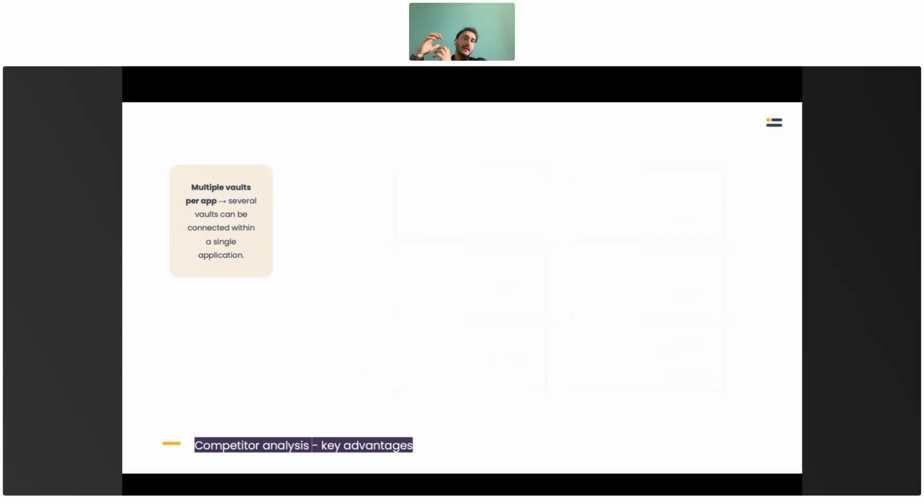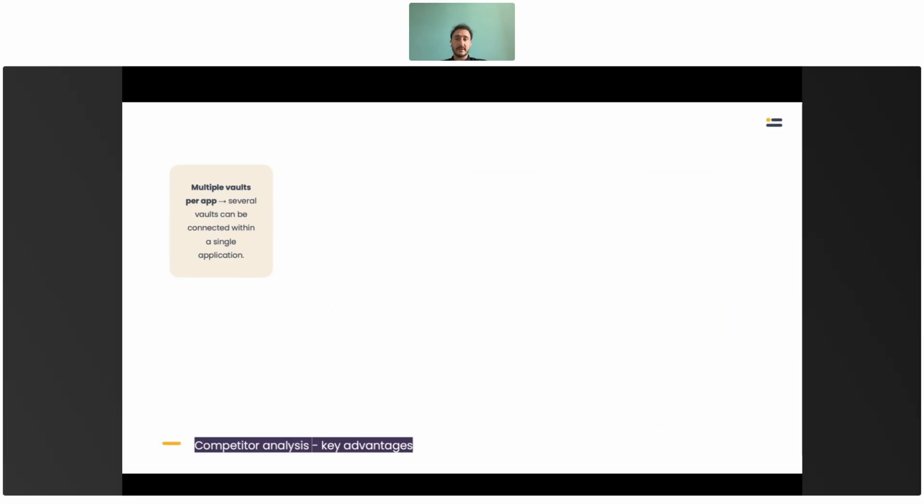Okay, now those were building blocks, and now I would just spend a minute or two talking about the key advantages. So there are some specific features of the Auclio that are not available in the other solutions that are already in the market. You can connect multiple vaults per rep.